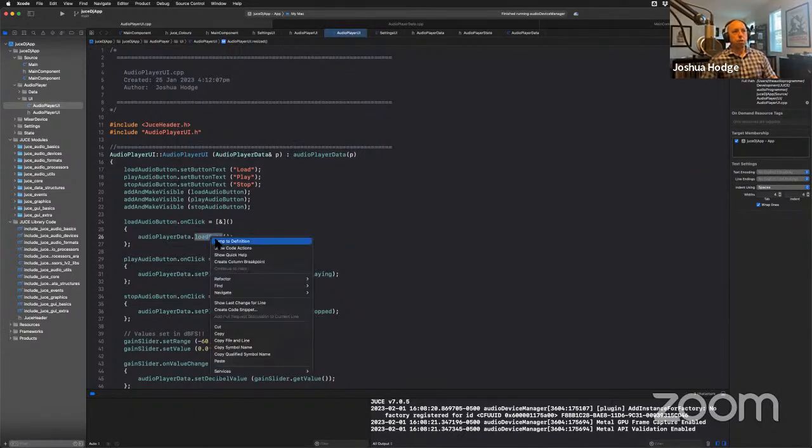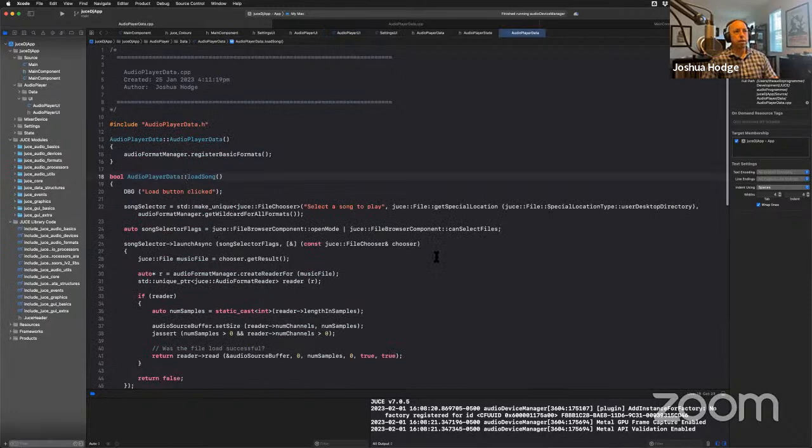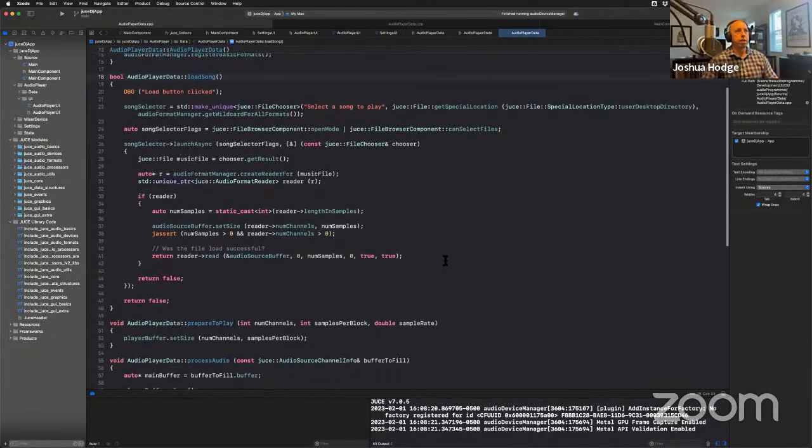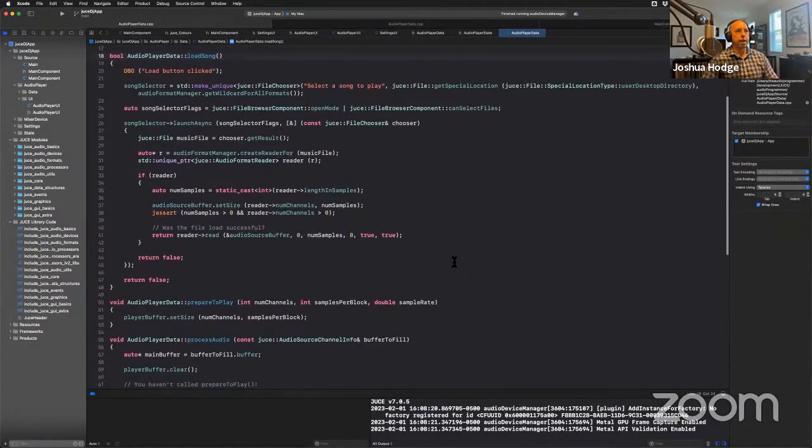So we have this function called load song. If we go in here, we have all of this good stuff where we create a reader. Essentially, let me bring you through this function here for anybody who hasn't been following along.